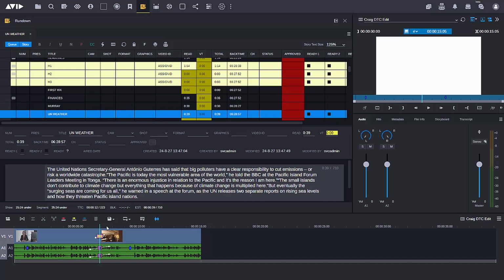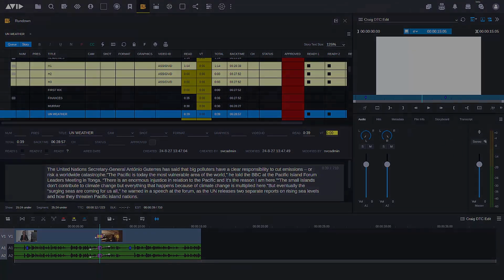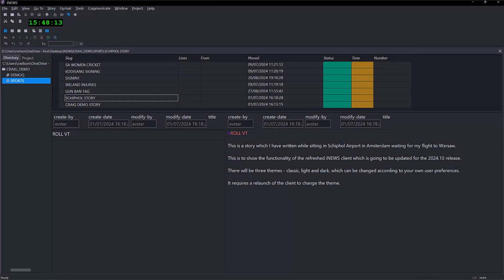Now, we've looked a little bit already at the Rundown app in MediaCentral, but I also want to show you something new with the iNews client. You may be familiar with the iNews client, if not, I'm going to bring it up, and you'll see it actually looks a little bit different. And that's because in the release of MediaCentral coming out later this year, we are going to update and refresh the iNews client, giving it new light and dark modes, really refreshing what it looks like. All the functionality remains there, that rock solid performance that people are used to, things like keyboard macros, toolbars, all of those great features in the iNews client remain, but it's got a really refreshed look.